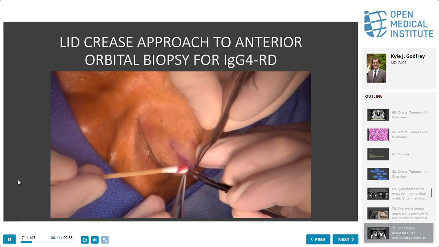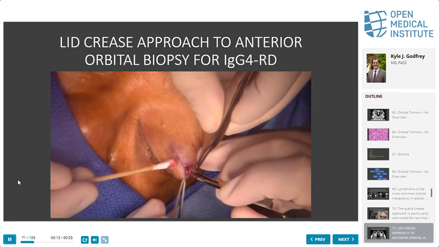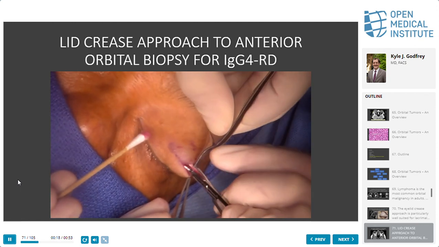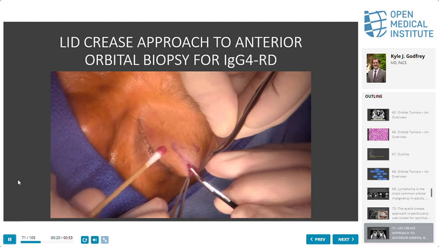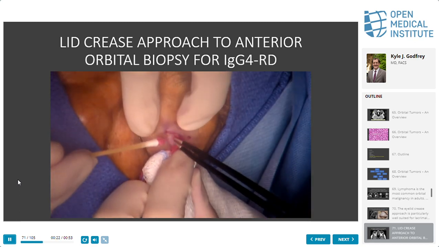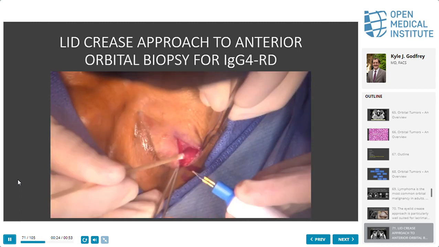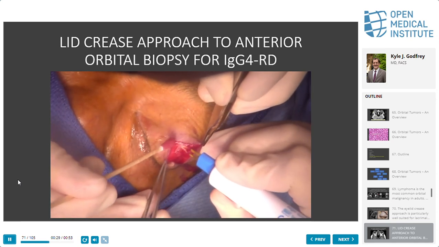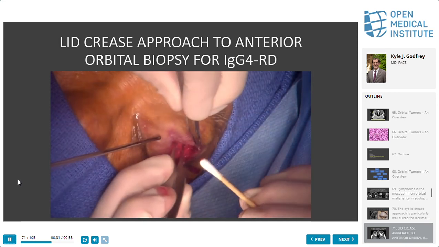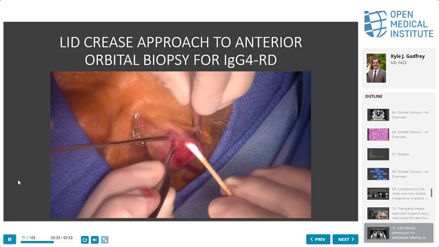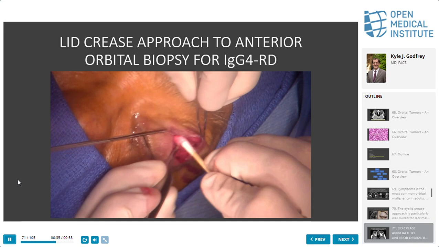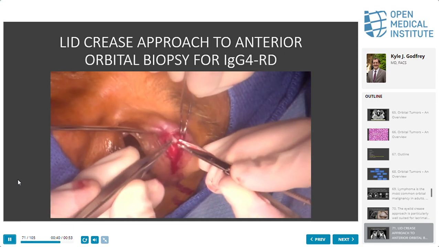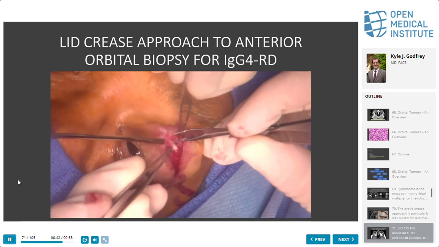We're incising the skin, dividing the orbicularis oculi, going very carefully down into that potential space between the orbicularis oculi and the septum. Once you get into that space, we're opening the whole thing widely to expose the orbital septum, getting hemostasis. Here, this is a high temperature handheld cautery. I'm opening the orbital septum very judiciously, in the area of this lesion, using a lot of blunt dissection. Normally we would see orbital fat once we open the orbital septum, but in this location it's all infiltrated with this IgG4 related disease.